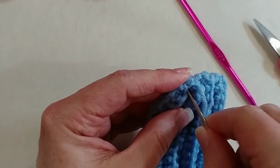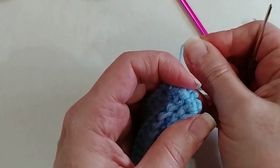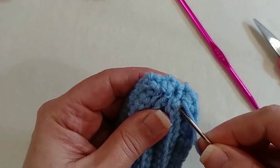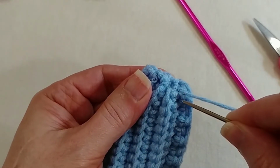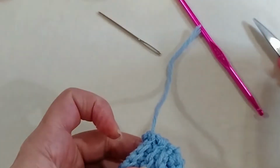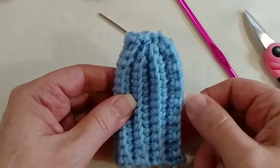These make such cute little gifts also. Love these. And they're so cute to just set on the table too. Just cinch it down a little bit. And now we're going to run it back through just to hide the yarn. Okay, just a little ways. Okay. We're going to cut this. And there is the top of our hat.